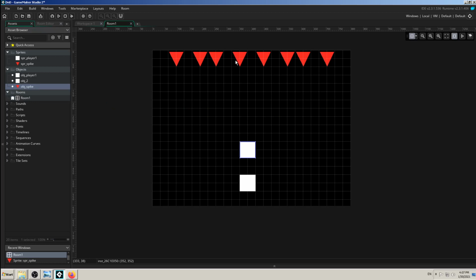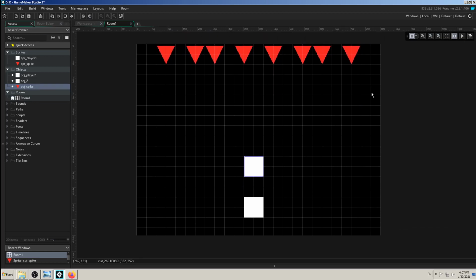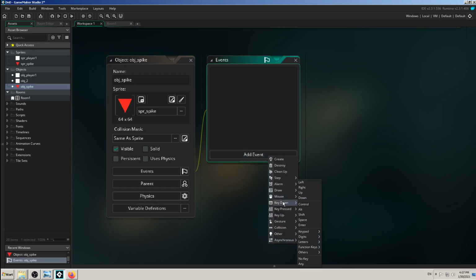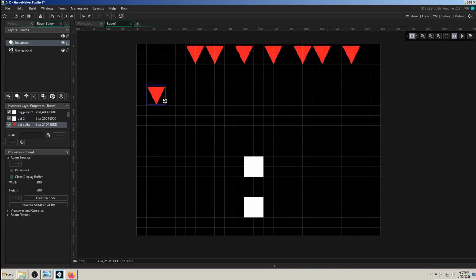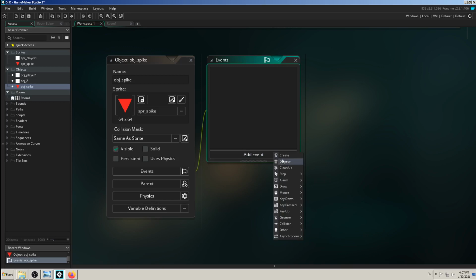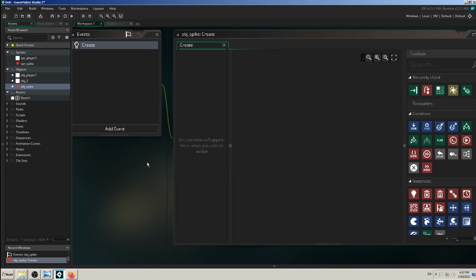And as I said before, this tutorial is aimed mostly at beginners with GameMaker and also with coding. So I'm also a beginner in drag and drop blocks, so I'm learning this way too. So we don't want to put too much pressure on it. So I want those blocks to fall down on my player and to hurt him. So in this video we're going to make them fall down, and we are going to do that by using the create event.